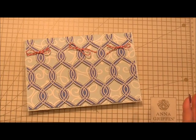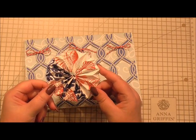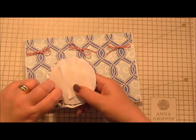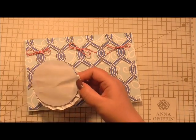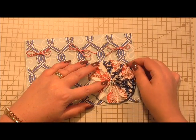Next, what I've done is, from the same collection, I've made one of the paper rosettes that we've seen many times, and I've already got a tutorial of how you can make these. So I've made this in one of the Seafarer papers to match, and I'm going to position that just at one side of our card.